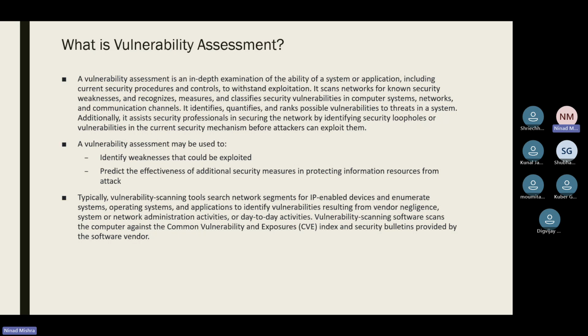So it identifies, quantifies, and ranks possible vulnerabilities to threats in a system. As we know, we set the range and the severity level, so it will rank the vulnerabilities present in a system and give a score, and mention whether it is a low, medium, or high vulnerability. Additionally, it assists security professionals in securing the network by identifying security loopholes or vulnerabilities in the current security mechanism before an attacker can exploit them.